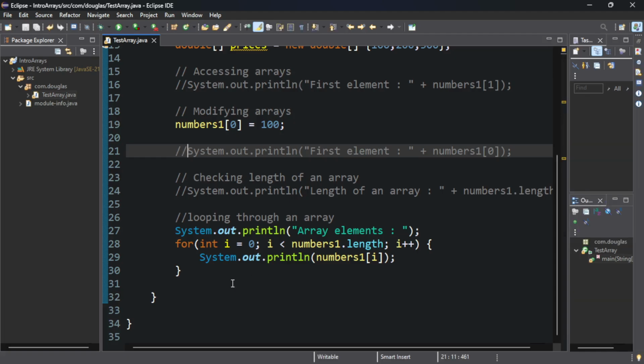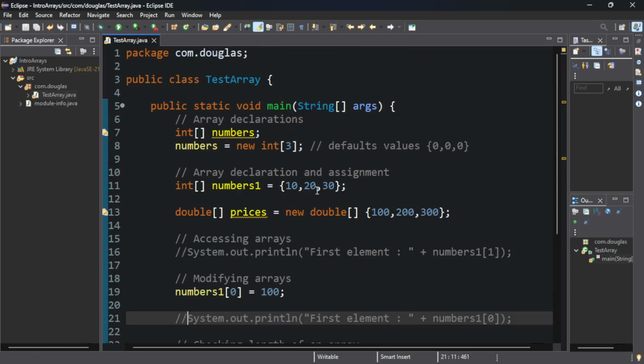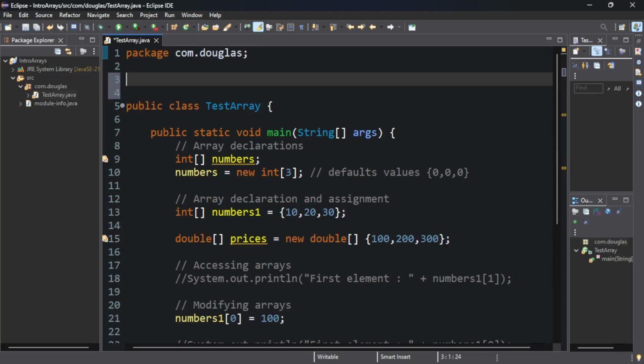Aside from looping through, we can also sort arrays. And before even sorting arrays, we need to import a particular package in case we want to sort or do any other important array operations.